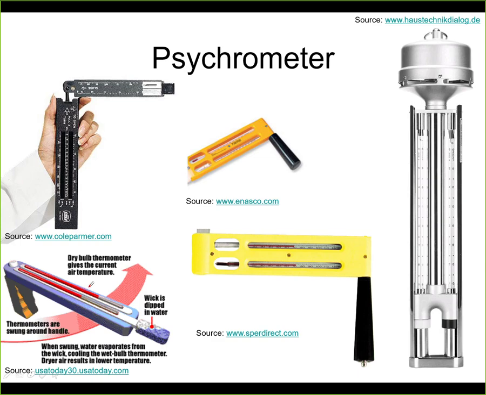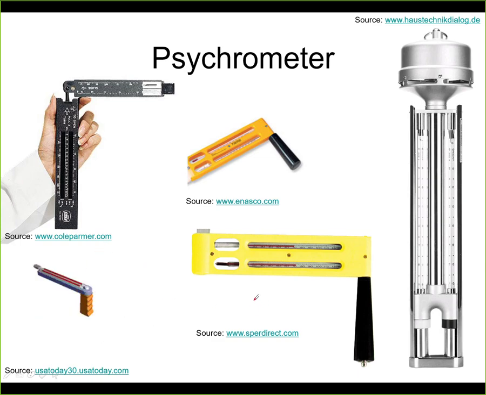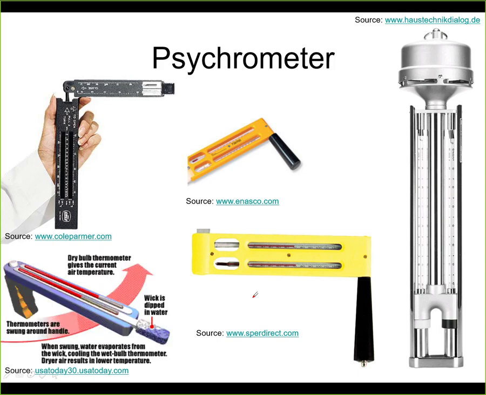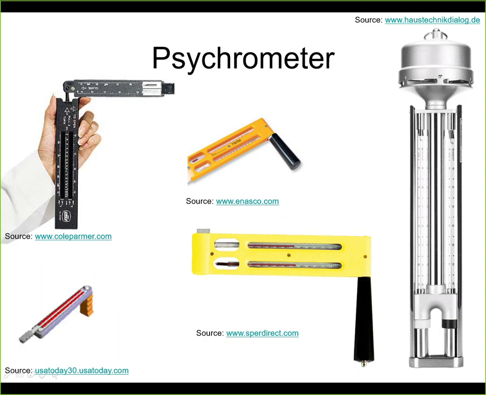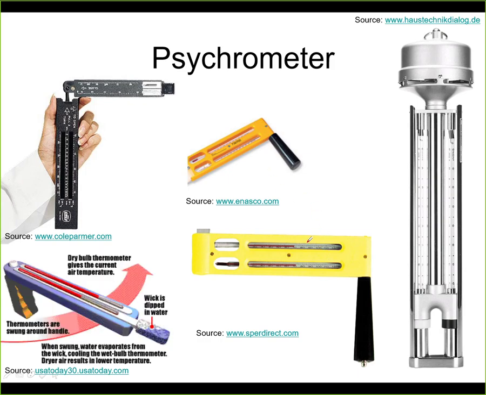We may have a scale here and read the humidity directly, or we may have a table on the back side, and we can calculate the humidity ourselves. So the real thing looks like this. This part you hold in your hand, you turn it, and this part is slinging. Here we see one thermometer, another thermometer, and then on the scale and the table we may read the actual humidity.